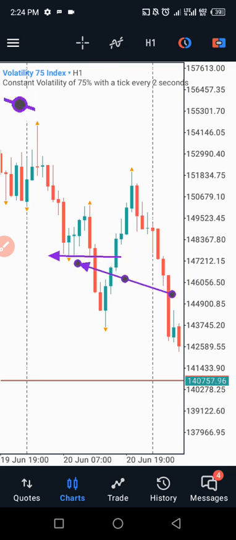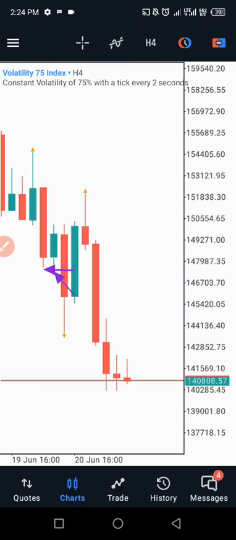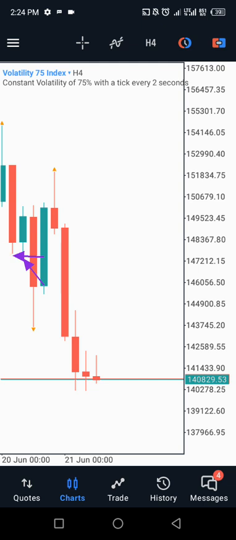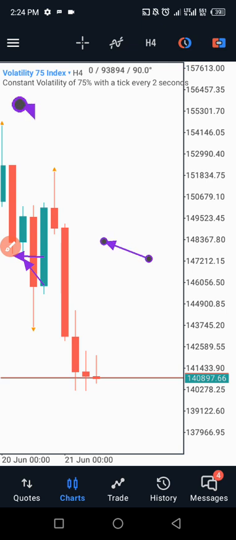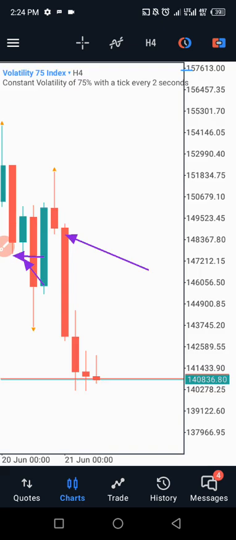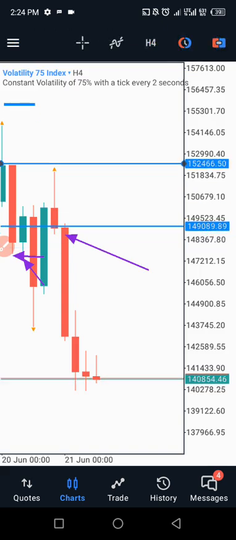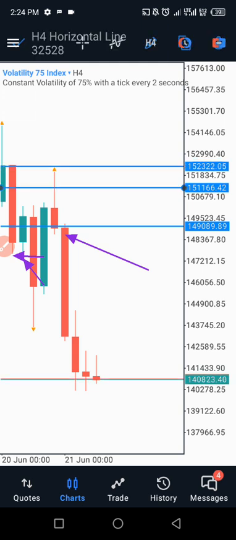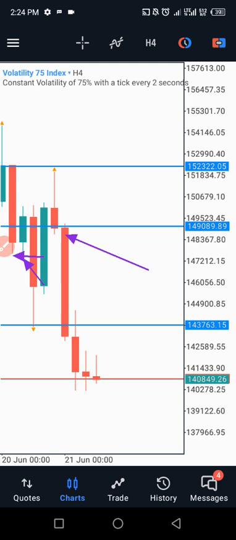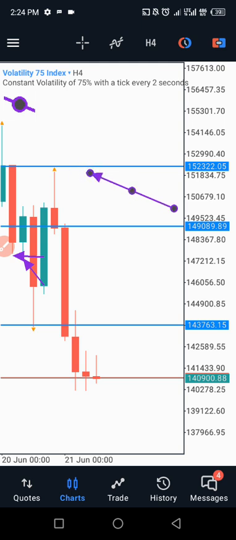So once that has happened, guys, then definitely we can head back to the 4 hour time frame, and after the close of this particular candle, we can enter at the open of this next candle. So we can successfully enter at that particular point, and then we can place our stop loss above here, and our take profit just below. Our take profit will be at this swing point here. We are going to enter here, and our stop loss will be just above this level.